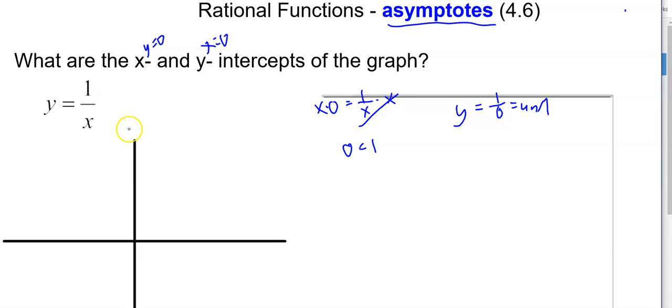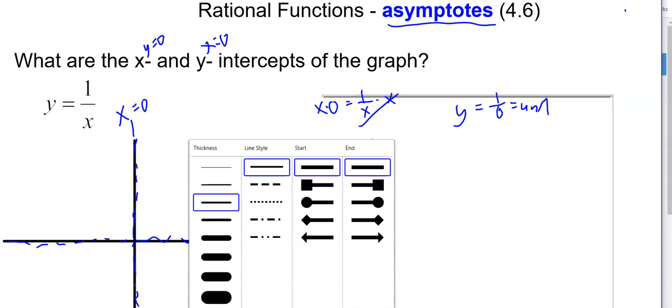The reason for that is because those happen to be what are called asymptotes. An asymptote is a dotted line. You can hardly see it, but it's dotted. There's a vertical asymptote, this would be x equals 0, and a horizontal asymptote, this would be y equals 0. The graph is going to approach those lines, but never touch them. They're going to get really close to that line, but never actually touch it.